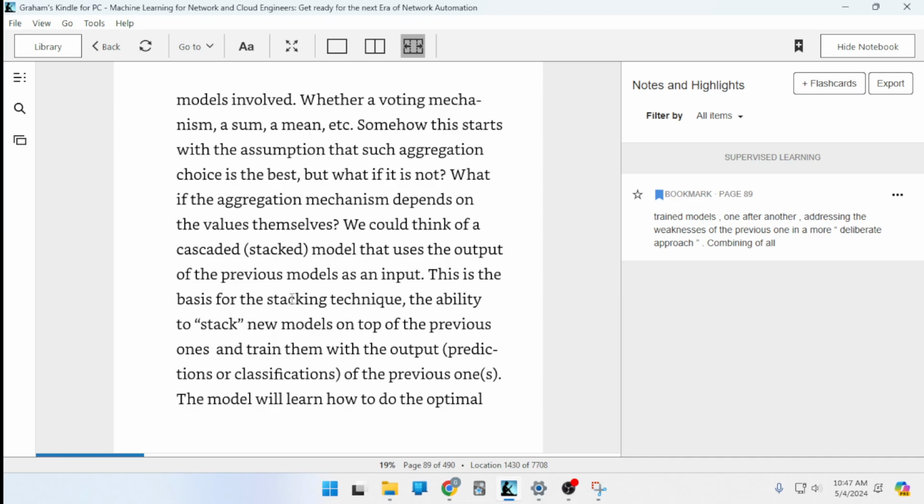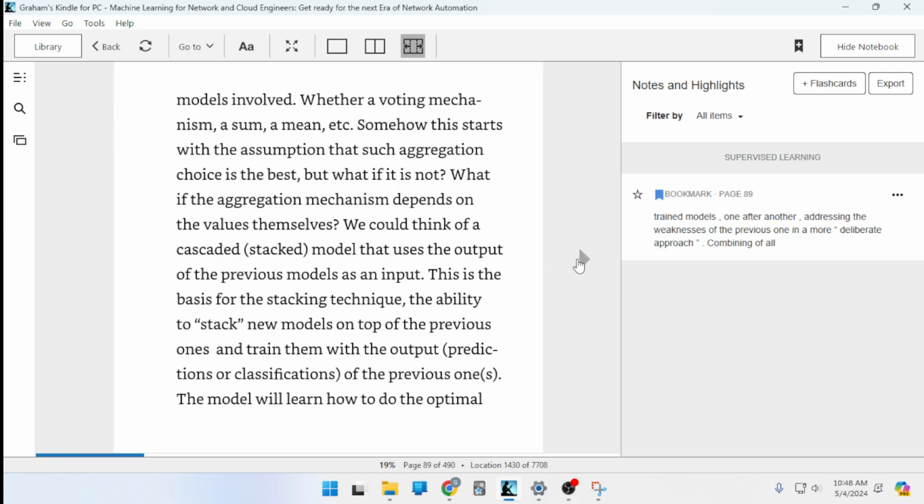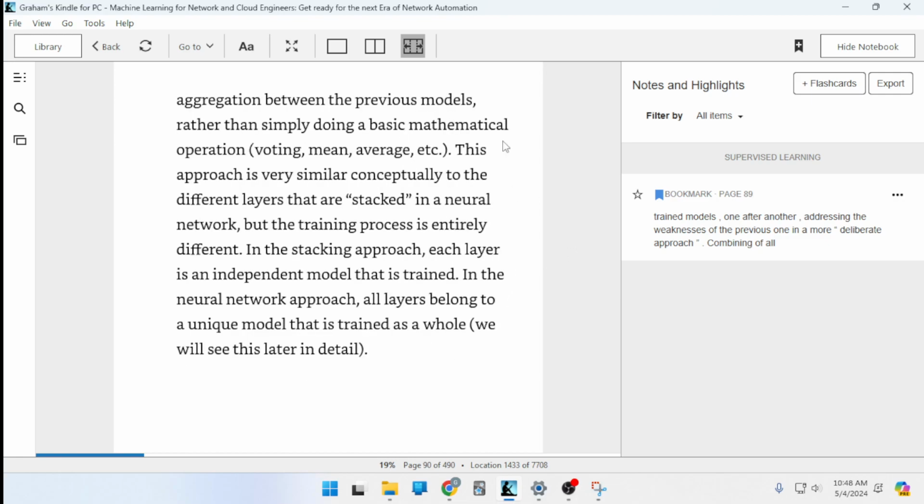This is the basis for the stacking technique, the ability to stack new models on top of the previous ones and train them with the output, predictions or classifications of the previous ones. The model will learn how to do the optimal aggregation between the previous models rather than simply doing a basic mathematical operation, voting, mean, average, etc. This approach is very similar conceptually to the different layers that are stacked in a neural network, but the training process is entirely different.